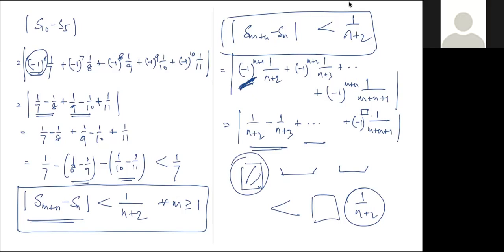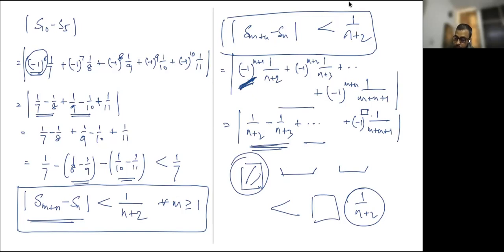What you use crucially here is that the terms, if you forget about the signs, are decreasing. That is one crucial component in the argument. When you're grouping them like this or like this, you are using the fact that the subsequent ones are smaller. So if you change the order, then that thing would get disturbed. Just do the computation with S6 instead of S5. So let's say S10 minus S6, S11 minus S6. Do it. You will see that everything is exactly identical. Nothing changes.